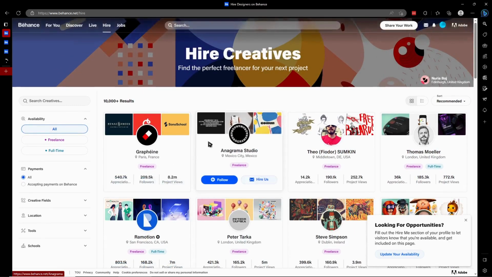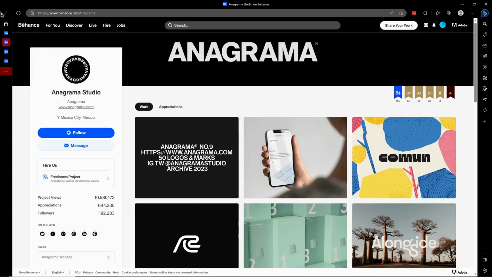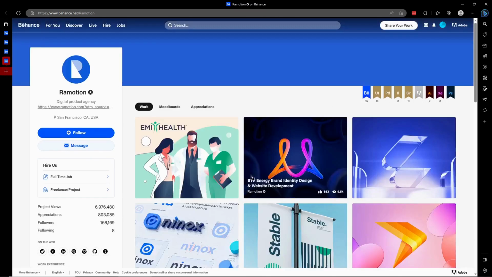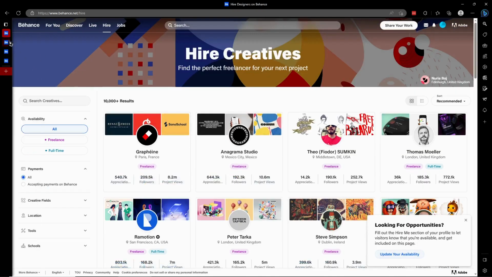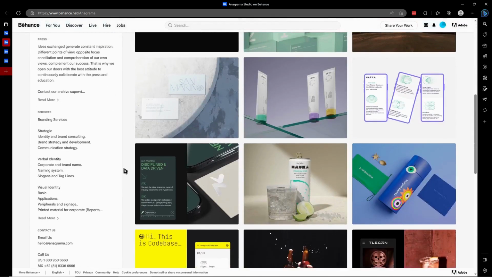I chose 3 different artists because I don't just want to take inspiration from one. I want to take inspiration from 3 of them, but it depends on you, on how much you want. If you want to be really specific in the style, then you can just go for one. But don't worry, we're not just copying their styles right here. We're just taking inspiration, and we're just taking ideas so that we have an idea on what is good to put in our profile.